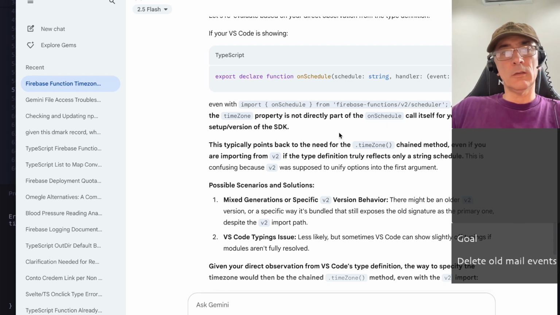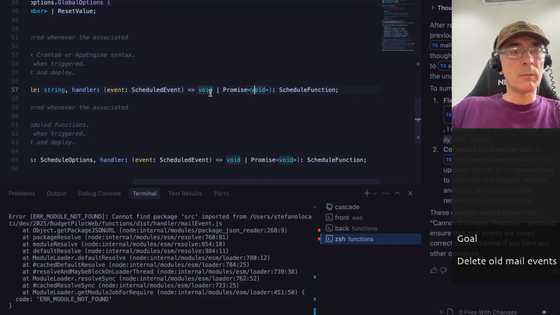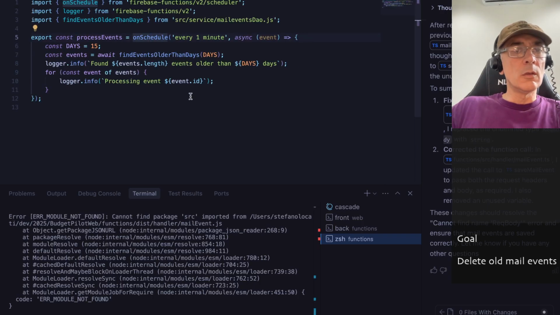It's not part of schedule. Aha, time zone chain method. But the return type is void. Schedule function. How do you do that? On schedule. Where do I even chain it? Here?